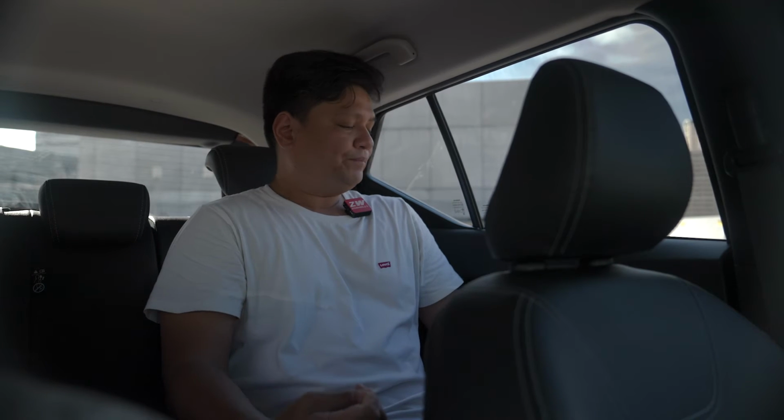So again, just to wrap it up, there's not much you can say about the rear. The seats are comfortable. Unfortunately, you can't recline them. That's as far as they would go. But they're fairly comfortable, fairly supportive, and good enough for long drives, even for me. So yeah, that's everything I can say about the second row seat.